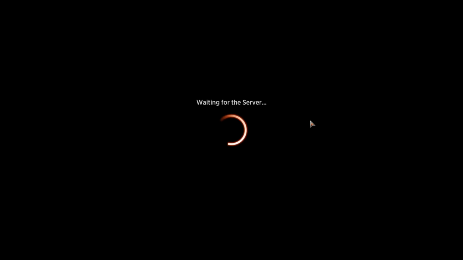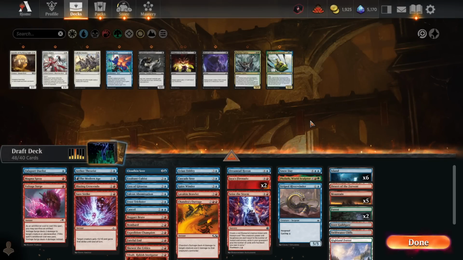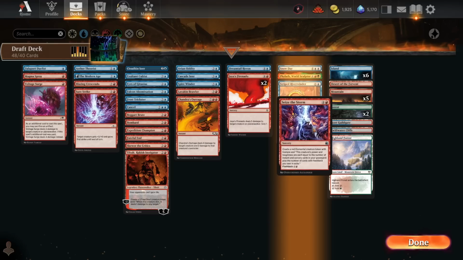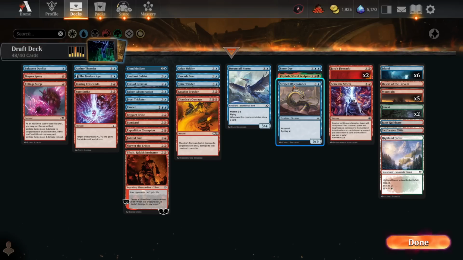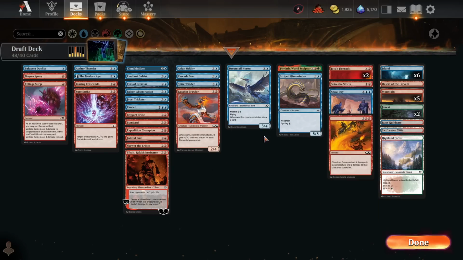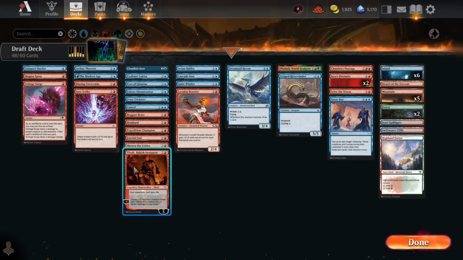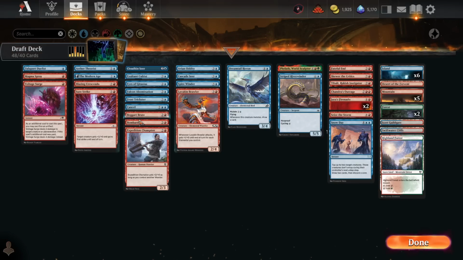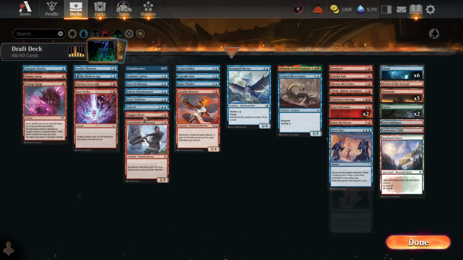Cycling lands are solid. I guess we kind of established earlier that we might be like the only red drafter. Probably not, but it felt like a little bit. So let's sort our non-creature spells out here and then probably just cut all of our most mediocre creatures to keep that instant and sorcery count super high.